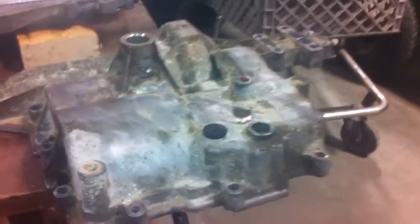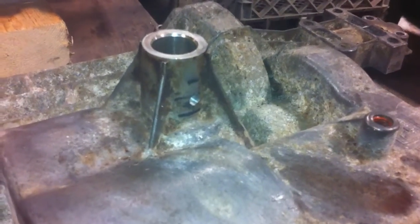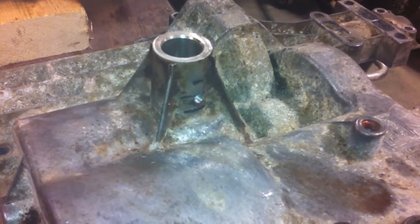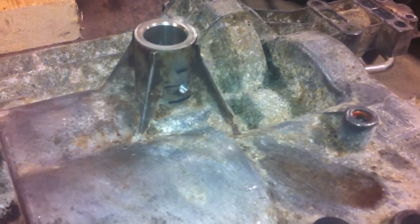There's one of the needle bearings that I have marked already, waiting to go back in. Here's the top of the trans case with everything disconnected and pulled apart. You can kind of see I've got a hole right there. It's tapped out and everything right now. I've seen a few guys on some of the mower sites say that sometimes you want to put a grease fitting in on the input shaft, being you're turning it so fast.